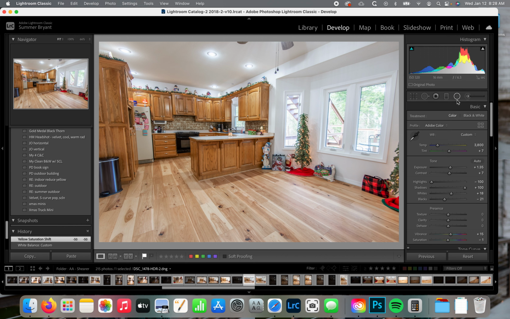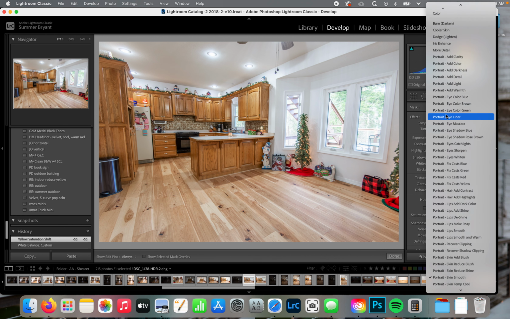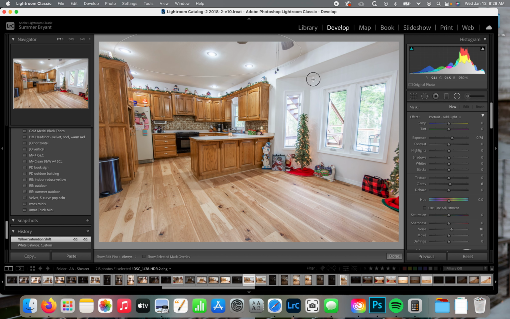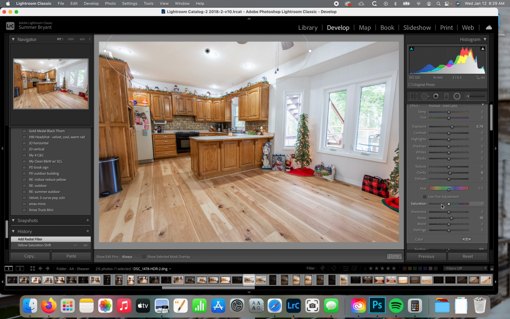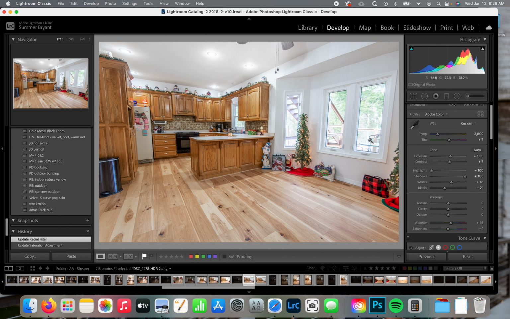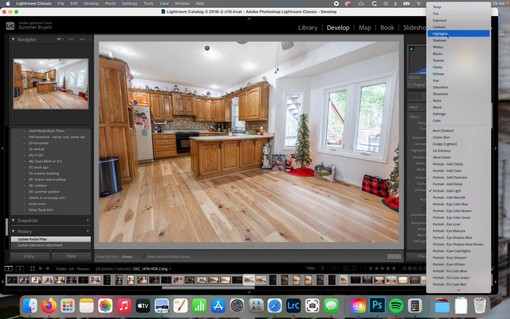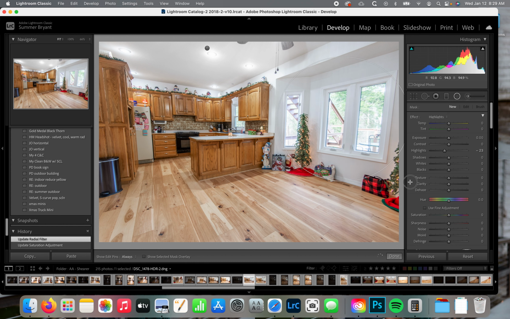And then I'll do like some tweaks. Usually I will add light to the ceiling to make it a little bit brighter. Sometimes I will take the saturation down in the ceiling to keep it looking true white. And then this looks a little bright over here, so I'll add another radial filter, just kind of play with the highlights over here with the window.